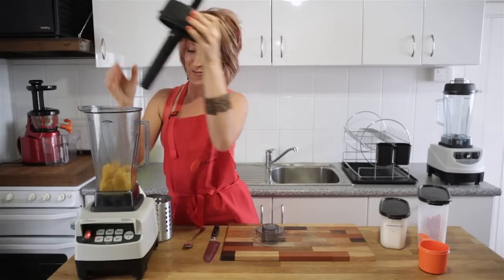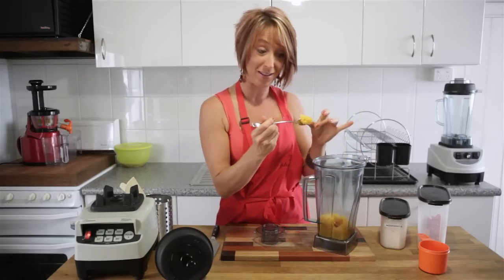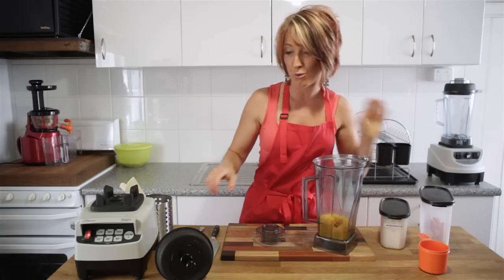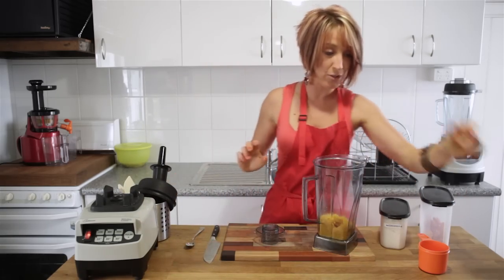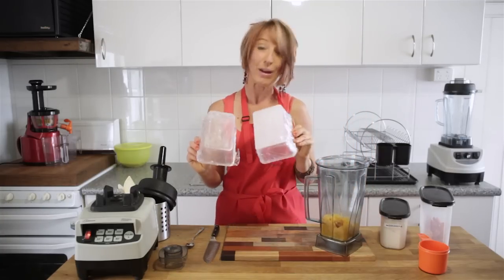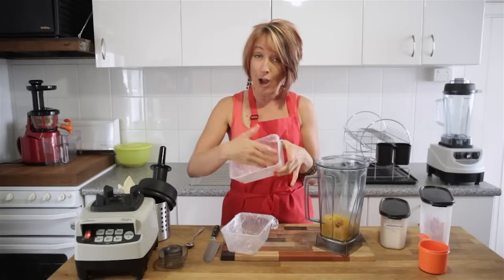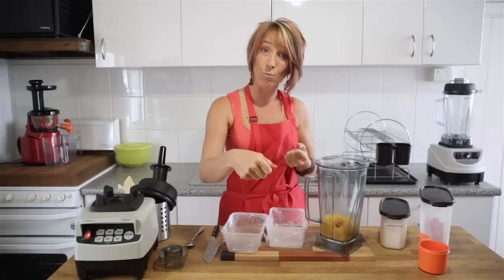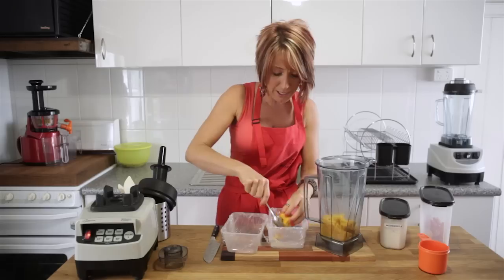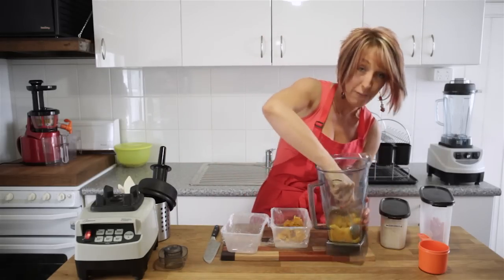That was 35 seconds and we've now created a nice sticky mixture, just like the apricot bites you buy from the supermarket — but with no additives and no preservatives if you choose organic apricots. All we need to do now is take the mixture out of the blender jug and split it between two little containers. This is a great reusable idea — just use an old takeaway or plastic container lined with a little bit of glad wrap so you can easily remove the apricot bites when they're set. Then take a long-handled teaspoon and spread the mixture into the bottom of the containers evenly.